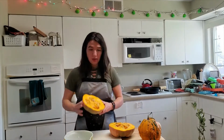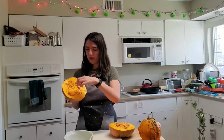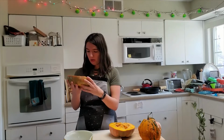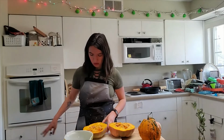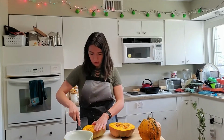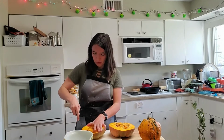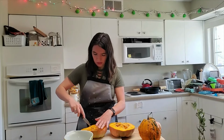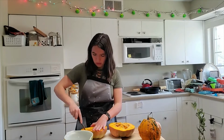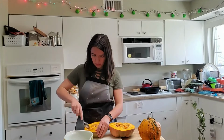Okay, look at all this. This is all flesh, just this part right here, the little sections of seed. The rest is ready to go. I'm gonna cut this out because some of it does not want to come out. It's almost as if this is what pumpkins are made for, to hold their seeds and then get thrown into the ground and then start over.